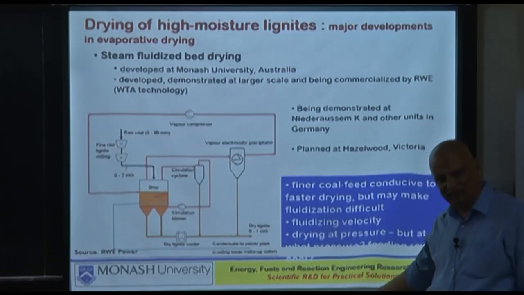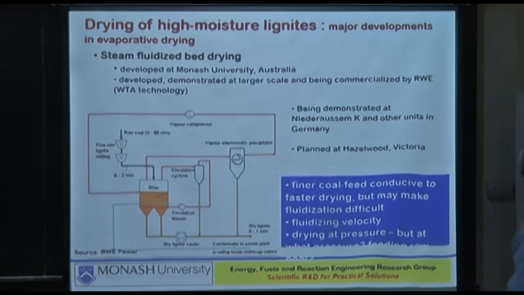So it's a very closed system in the sense that for fluidizing, you are not using anything from outside. There is no outside source of fluidizing steam. It's the same steam which is coming from the evaporated moisture from the coal, cleaned and then circulated back through a vapor circulation blower. At the same time, the heating steam is also coming from the evaporated moisture, goes through a separate set of cleanup, ESP or back filter, electrostatic precipitator or back filter, and then it goes to the vapor compressor.